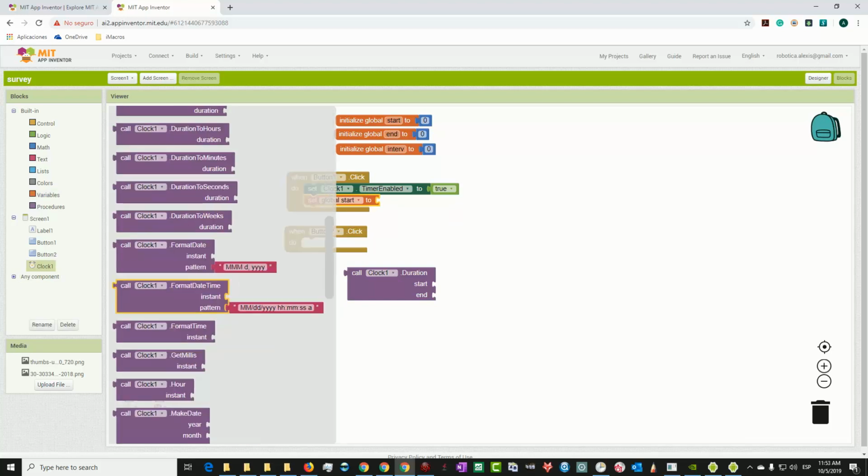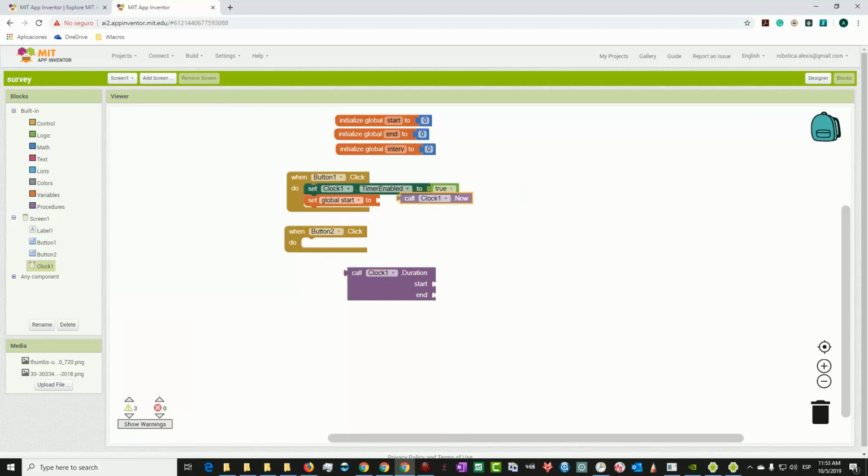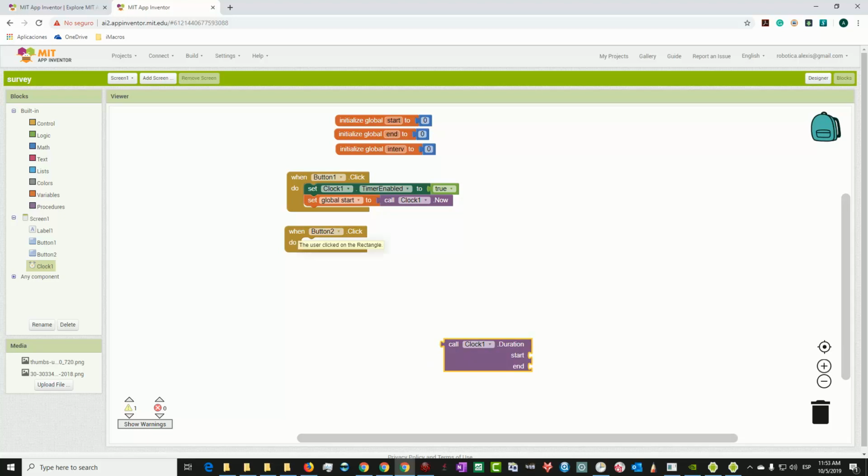And what data is it going to read? Well, it is going to read the instant now. When I click the button, the variable is going to read the data from the clock now, in the moment that I clicked the button. And now for button number 2, when I finish the counting, I want to read the data end, because this is the end button, in the instant now.